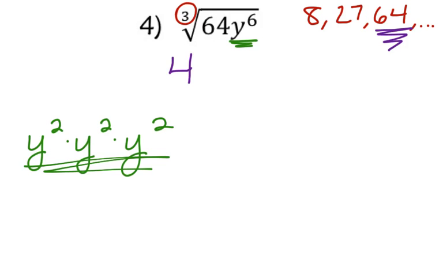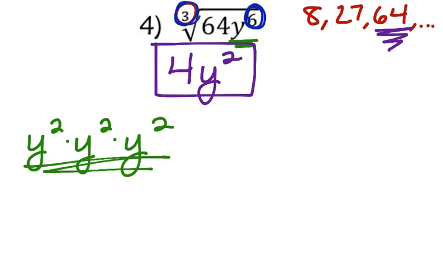So the term that we can multiply by itself 3 times to get y to the 6th is y squared, which means that the cube root of y to the 6th is y squared. And that's actually going to be our answer. Now, we'll do many more examples of these, both a couple on the video and then a lot more in class. The shortcut that you'll start to be able to use is you're going to take this exponent and divide it by that exponent. Now, sometimes it's not going to divide evenly, and we'll have to talk about what to do with that. But this one works out nicely that 6 divided by 3 is 2. And the reason it works is you're breaking it up into groups like that.